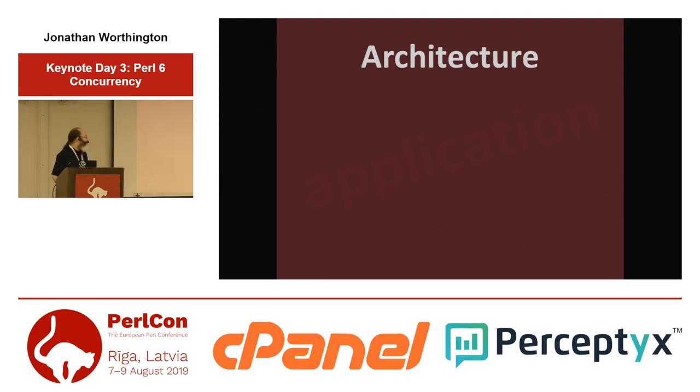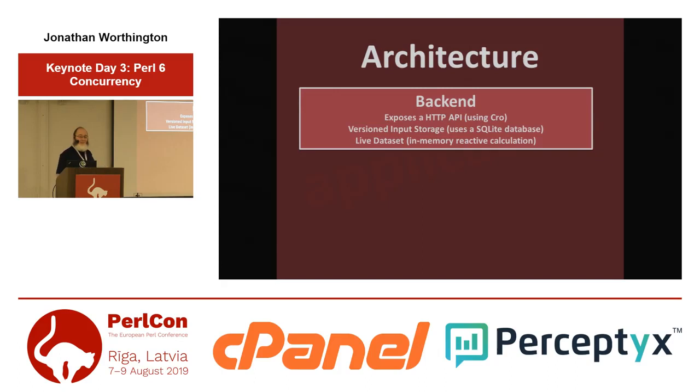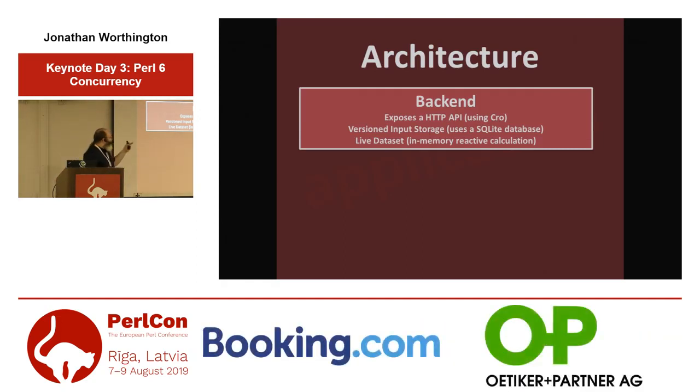The architecture of Easy is actually, in terms of the high-level picture, pretty standard. There's a back-end application, and that's written in PerlSix. We use Cro to expose an HTTP API, plus serve some static files. And then we have quite a lot of components in there, and I'll just mention two of them, the main ones that I want to talk a bit about today.